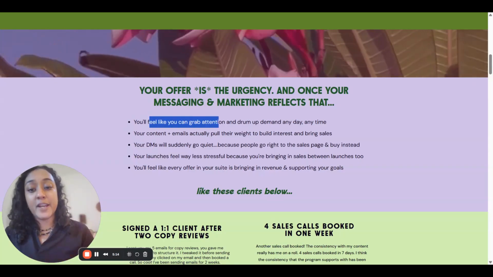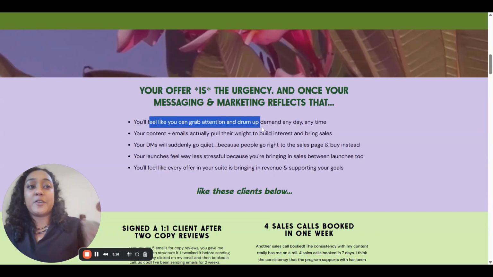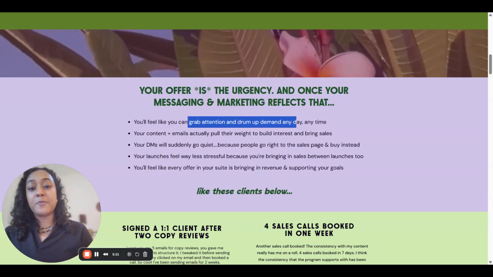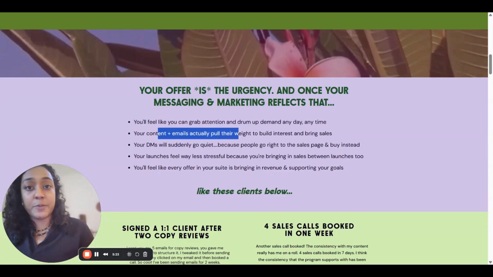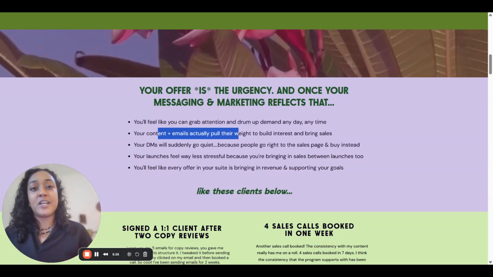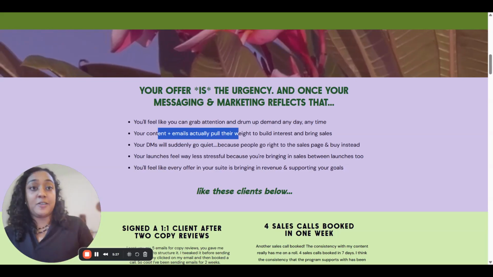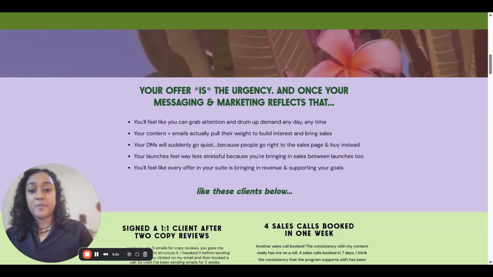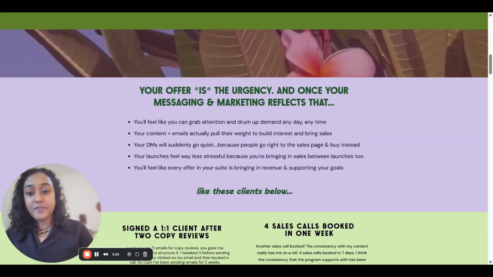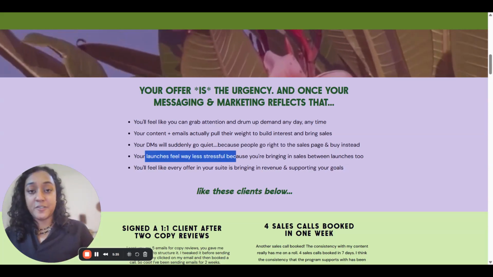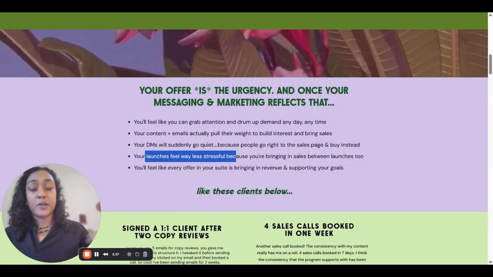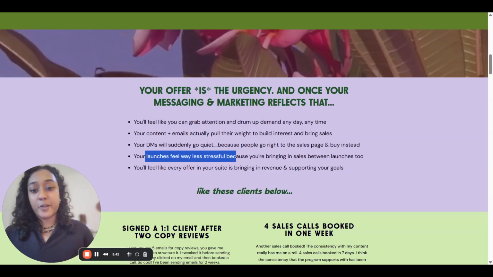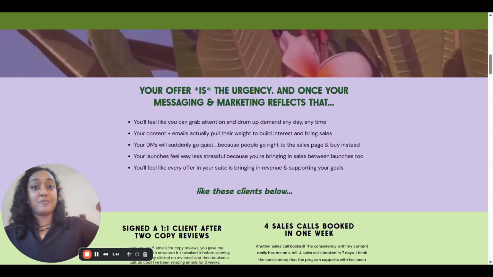And this is a great way to create a hook, right? If you're ready to grab attention and drum up demand, if you're ready to have content and emails that actually pull their weight, here's what needs to change, or here's something to try. You can give them a tip to try. Let's say, if you're ready for your launches to feel way less stressful, here's what to do, or here's what needs to change, or here's how I helped my client, or here's how I would coach you to get this result.